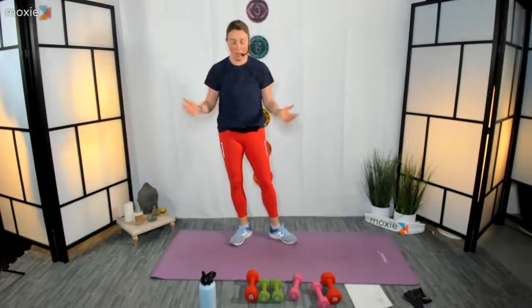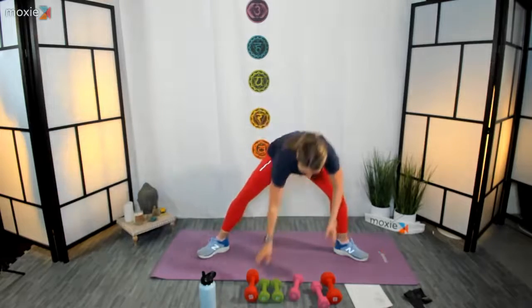Alrighty, so next we're going to go into some sumo squats with some wide stance bicep curls. So we're going to come into our sumos. Arms are going to be open, so you're going to externally rotate through the shoulders. As we bend down, we're going to come into those bicep curls. So choose what works best for you weight-wise.